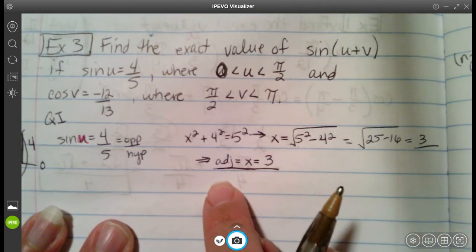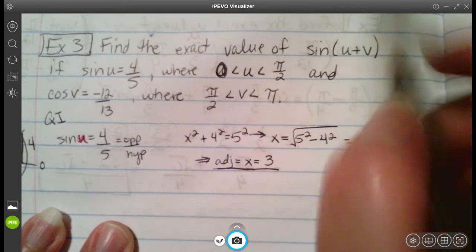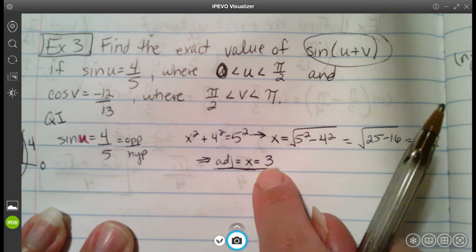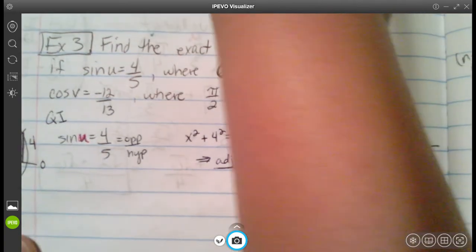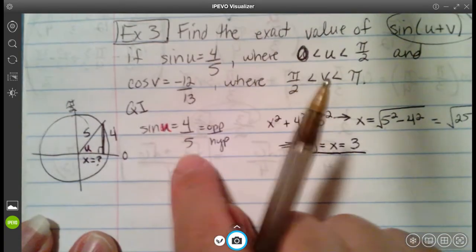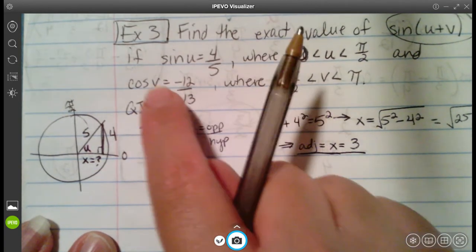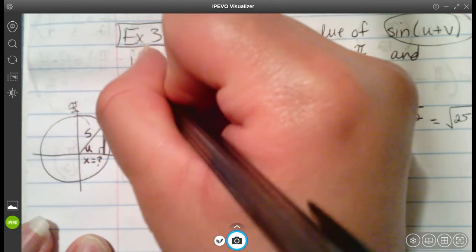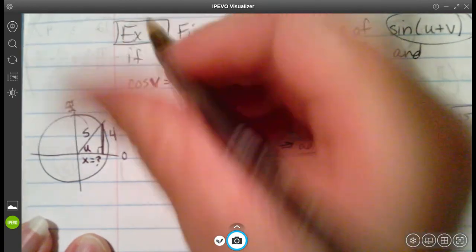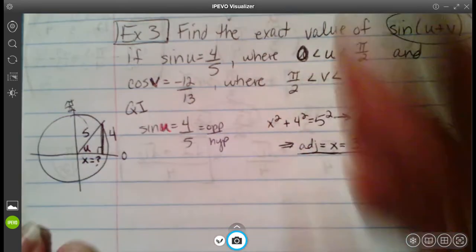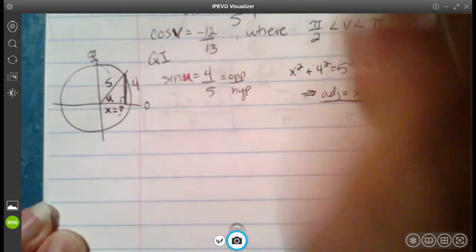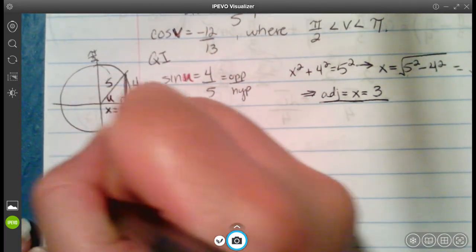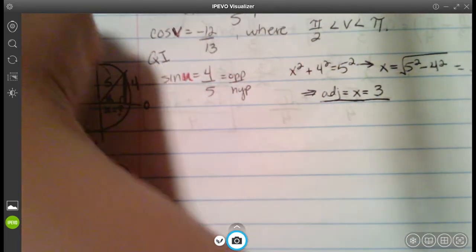And we're going to need that because for this formula up here, we have cosine in there. So cosine needs the x. Okay, cosine always has x. Okay, so that takes care of the first condition. Now we have to look at the next one. This one says cosine of v equals negative 12 over 13. So v is another angle. Okay, and you could draw it in the same one if you want, but I'm going to draw another circle with a triangle just so it doesn't look too messy. So here's another unit circle. This one was for u.